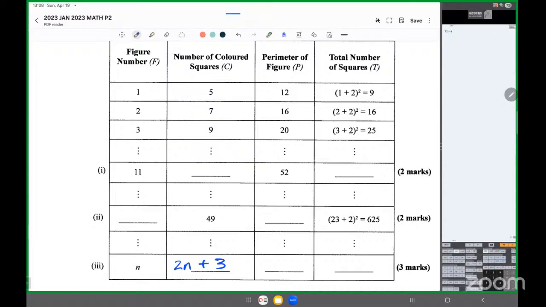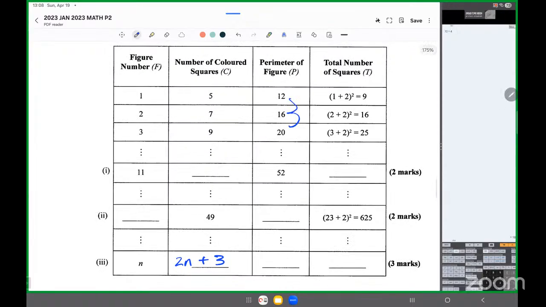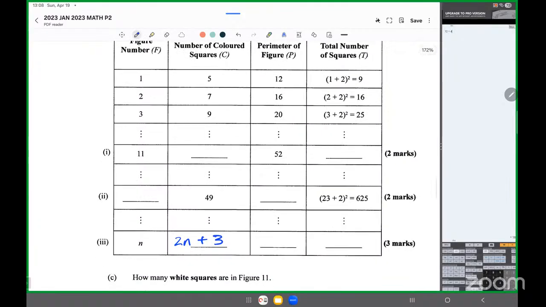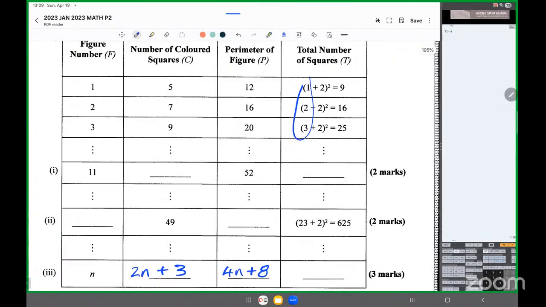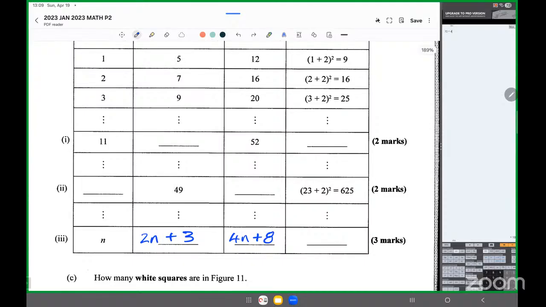Then here, it's going up by what? 4. That's a plus 4. Consistently going up by 4. So the formula starts with 4n. There's 12 up there. 4 times 1 is 4. You have to add 8. And then this now is a formula. So look at it. You have the figure number here, so that's the n. It starts out with the n, plus 2 always, and then you square it. So it's n plus 2 squared is the formula. Simple as that. All right.